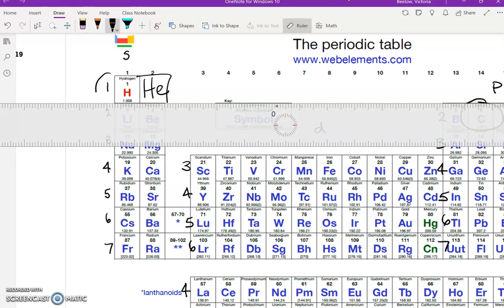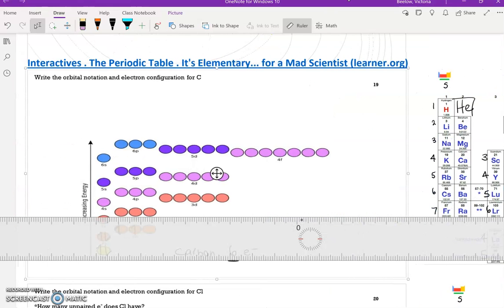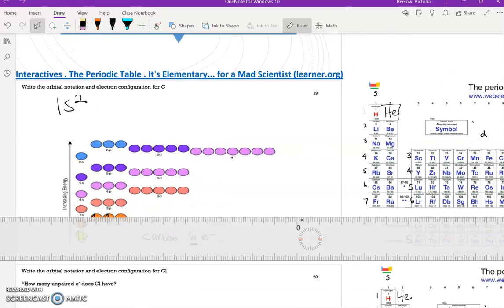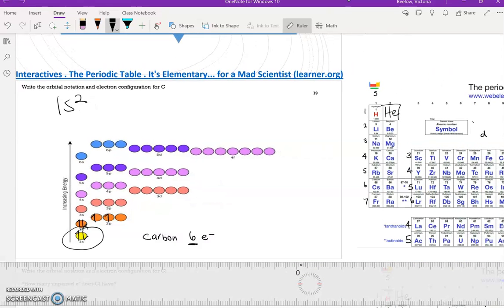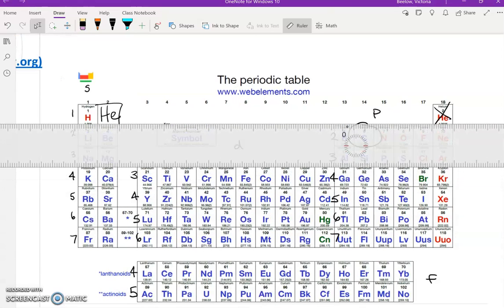So we have 1s. And then each box, I like to count, is basically representing an electron, because that's how the electrons would be filling in. So this would be 1s2, okay? So we're actually going to write that in our notation, 1s2. This is the electron configuration, which makes sense because 1s is where we started and 2 electrons are filling that in. So if I'm looking at my periodic table here, 1s and then 1, 2.